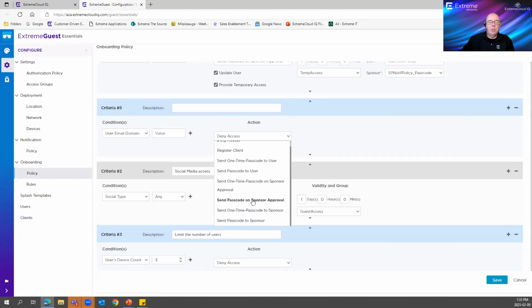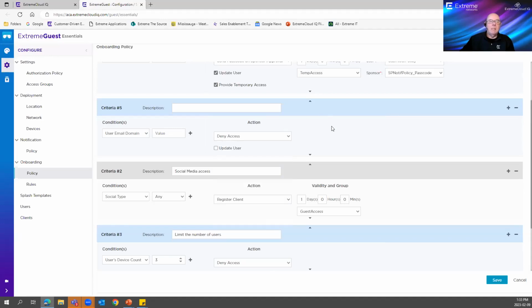A passcode can be used multiple times. A one-time passcode is entered once, and once they're on, it can't be used again. A passcode sent to the client just means it can be used multiple times if they need to.